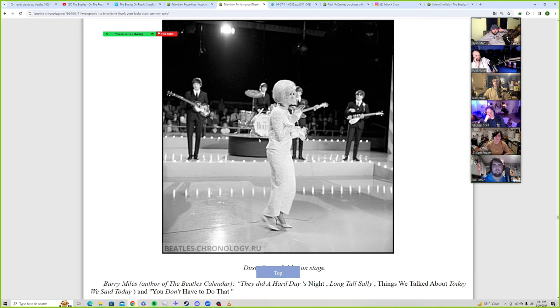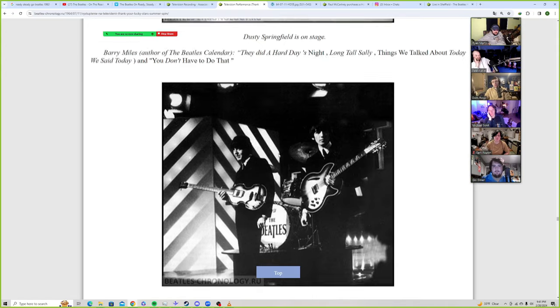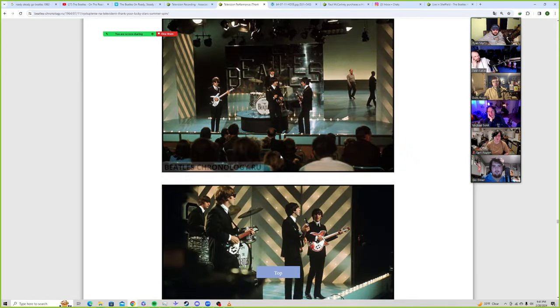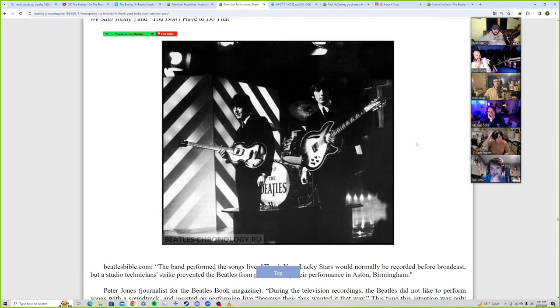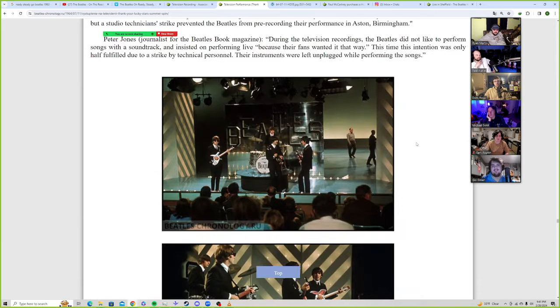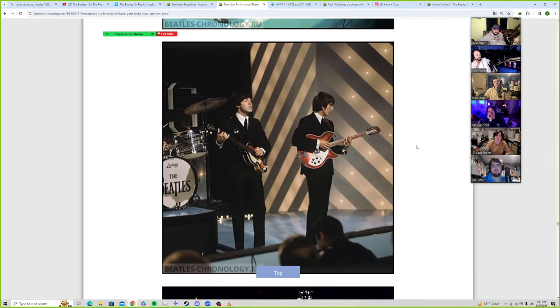Yeah. And so there we go. I've never seen that one before. Oh, wow. Look at that. And there's another one where he's standing. This one, yeah. That was a very scary face. Ryan, you're scrolling too damn fast. Slow down. I've never seen these before. I mean, that bass just looks way cooler than the 63. It does. I don't know, I think the mounting bracket looks kind of ugly. Get out.